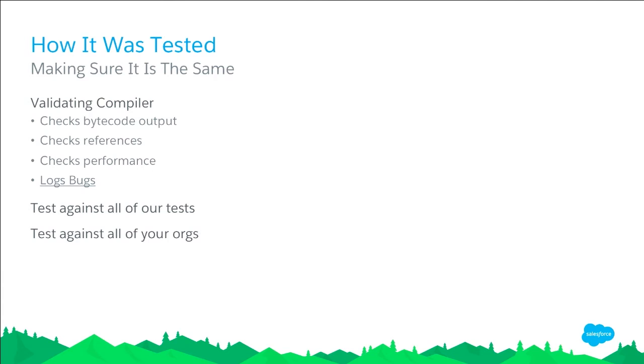And when I say all of your orgs, I mean all of them. Every sandbox, every DE org, everything. We will run it against an entire instance and check it on every single one and look at the results. And after doing some bug fixes, we'll do it again. Has anyone noticed? You haven't noticed, right? So we do this in an asynchronous way. We've been able to do this so it hasn't impeded the performance of the rest of your application. We want to make sure that nothing that we're going to release is going to have any difference when we turn this on for your org.